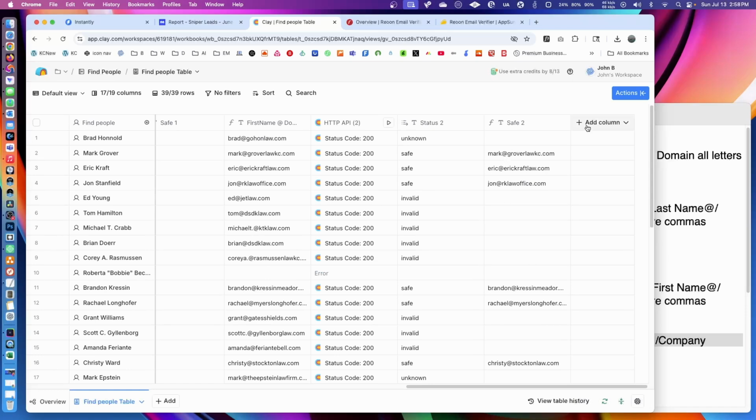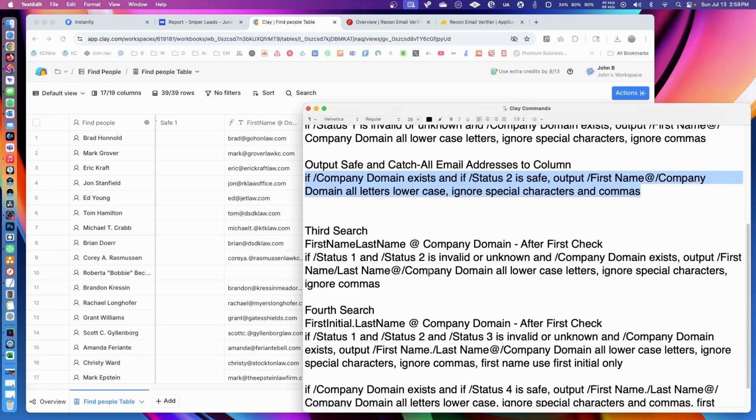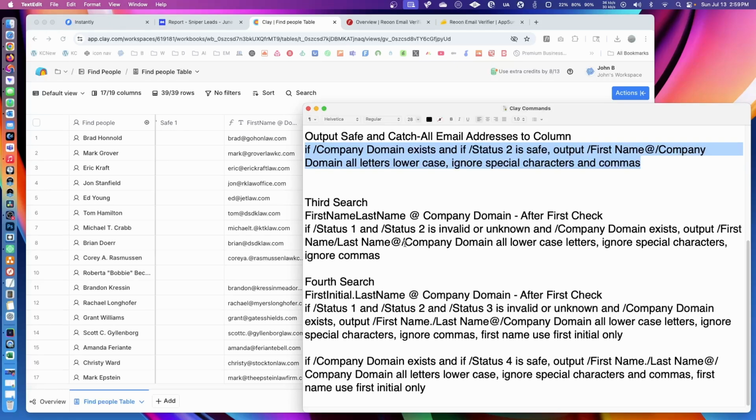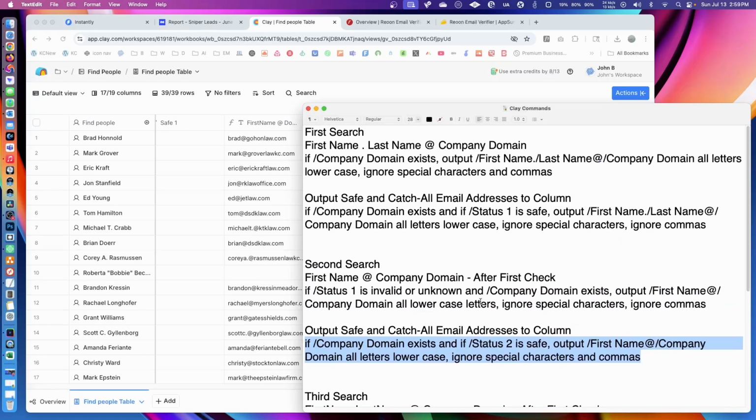So that's it. Normally my next step is I normally don't keep going. So I'm going to leave all this in here because there are other email formats, like for example, FirstNameLastName at company domain. And then there are other ones, like firstname.lastname, some other stuff. I've tried to do all 4 of the scans, and normally the third and the fourth scan don't find very much, but you get charged every time that it runs a scan. So in my opinion, it's just really not even worth doing that.